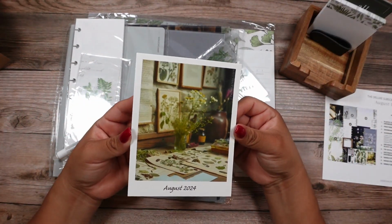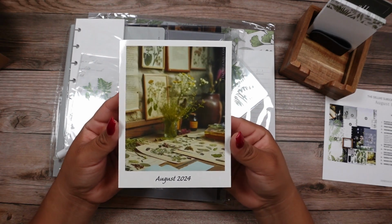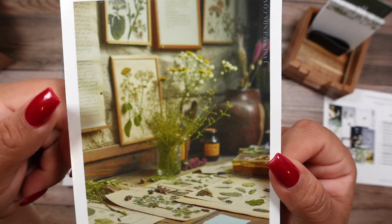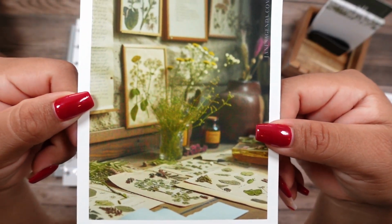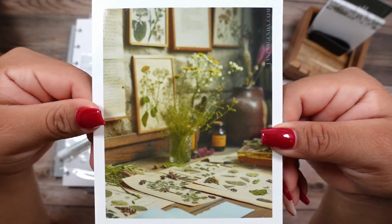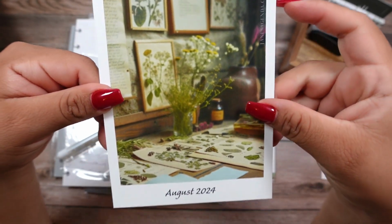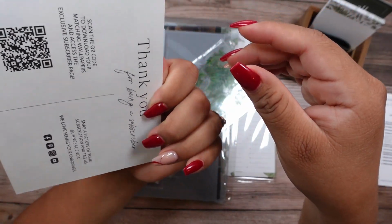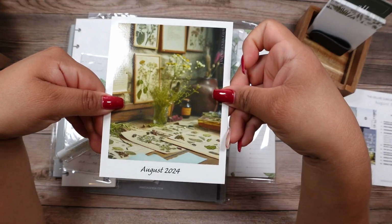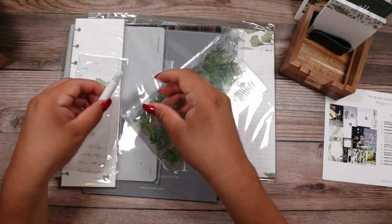I love that. What would this be? I'm not sure what she would call this one, but I love these because it looks better on camera. I think right now where I'm viewing it, I don't know how it'll be when I load it, but I just love this. Very detailed, very nice. It's like her thank you card, I think, but I always include it in my planner, just put it in front of the month. That doesn't fit in there, but I'll set that next to it.